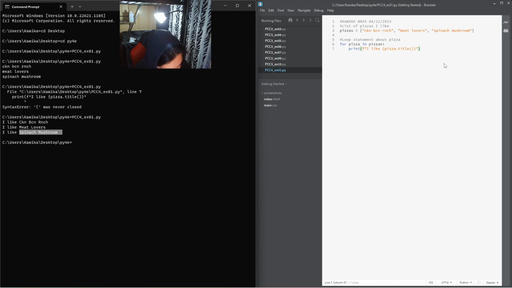So now it wants us to add a line at the end of the program outside of the for loop that states how much you like the pizza. The output should consist of 3 or more lines about the kinds of pizza you like. So these lines right here, we already completed those, and then an additional sentence such as, I really love pizza. So we're going to do just that. We're going to say, I really love pizza.